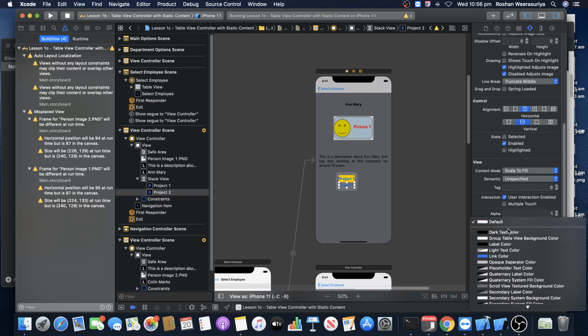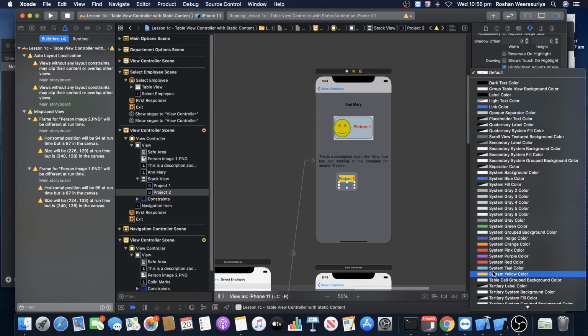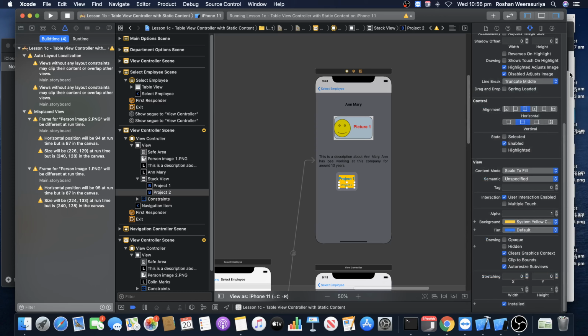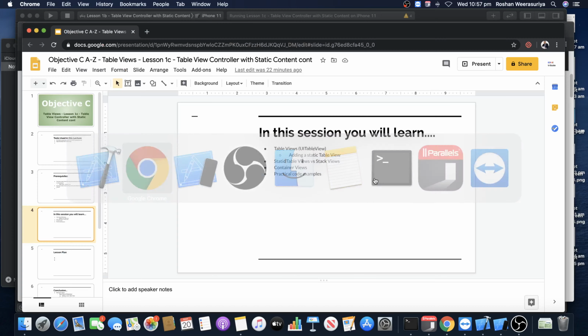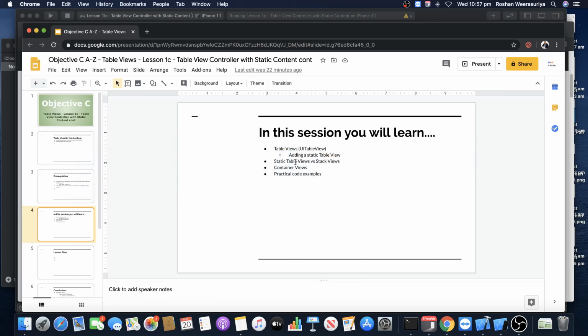So that means rather than using a static table view, it is about using stack views. So now you all know how to use stack views, because you saw our lesson on adaptive UI about stack views. If not, go and have a look at it. So keep in mind, in a situation like this, rather than using a static table view, it's preferred to use a stack view. Hope it's clear to you, right?